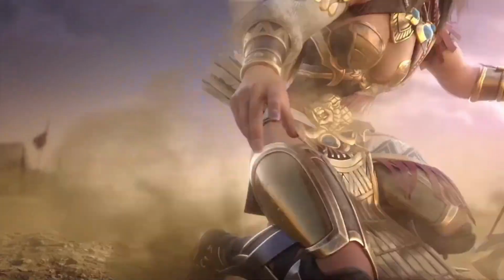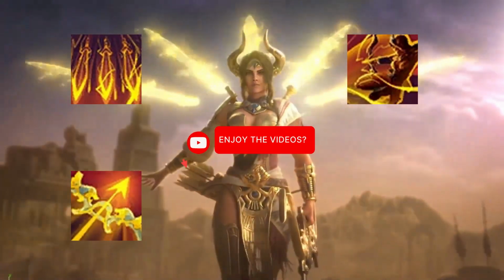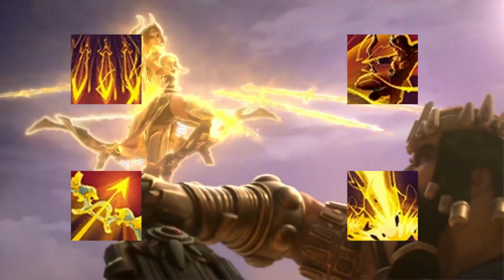For a quick leveling guide, you'll want to put points in your ultimate whenever you can, then max your 3, then your 1, and finally your 2. You can swap the 3 and 1 around and max the 1 first if you need help clearing waves though.